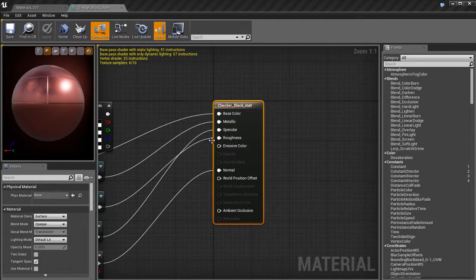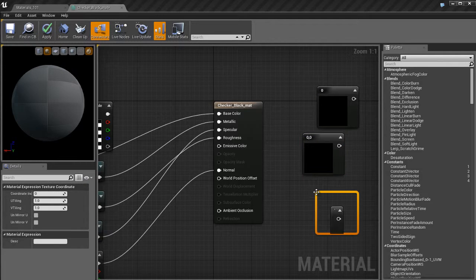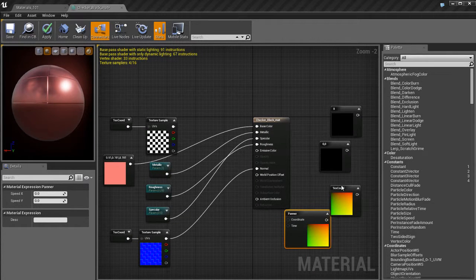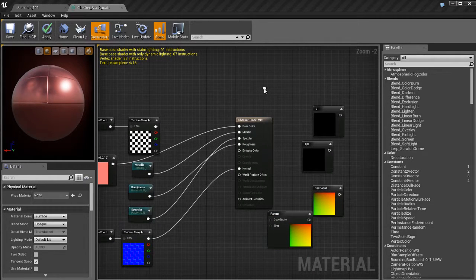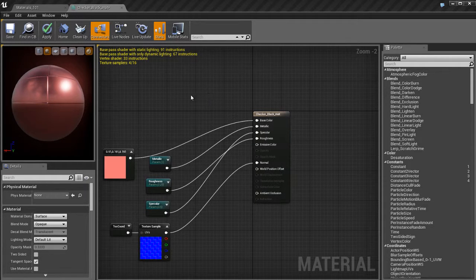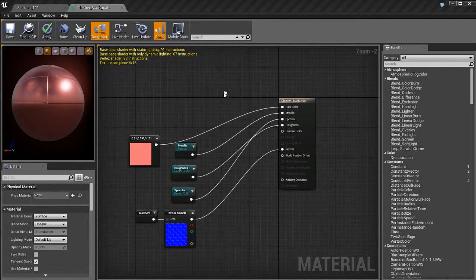Then we have the Home button. If we click on that, our little view here focuses on the main material node. This is the material node that everything connects to for the actual material. Then we've got the Cleanup button. Let me just create a bunch of nodes here. And again, don't worry about how I'm creating these nodes. I just want to show you the main toolbar. So we've got all these nodes that are not connected to anything. These nodes that are just free-floating can be deleted easily by hitting the Cleanup button. So any nodes that are not connected to the main material node will be deleted. So you want to be careful about that, because you might end up getting rid of something you need, which is actually what I did right here.